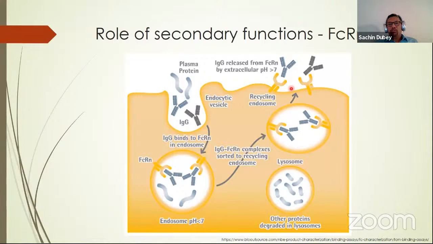Okay. What does this mean? What does this translate into? This translates into the longer half-life of the antibody. Any protein which is given into the body gets degraded largely by this mechanism within the endosome, generating small proteins and ultimately getting rid of from the body. While those proteins which can bind to FcRn are recycled back. And this cycle continues until, as I mentioned, the half-life of antibody being 2 to 3 weeks.